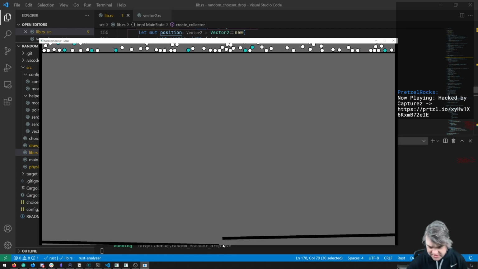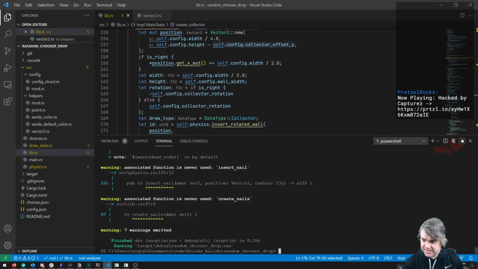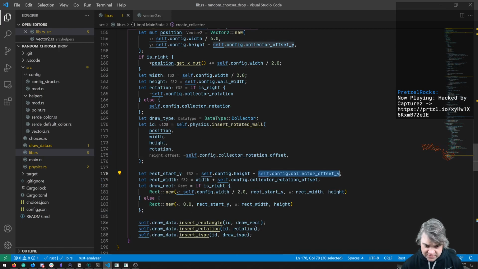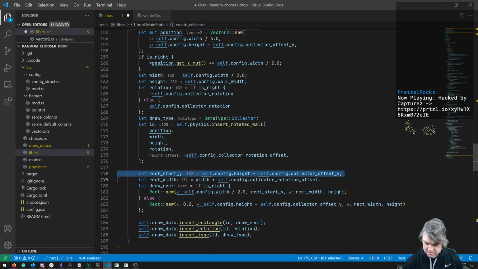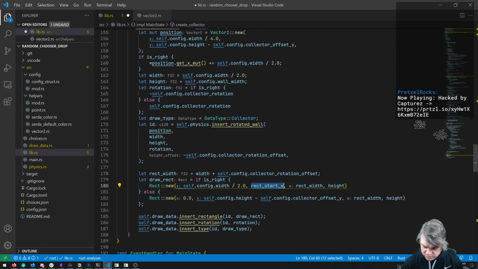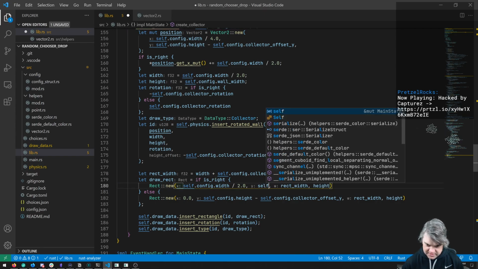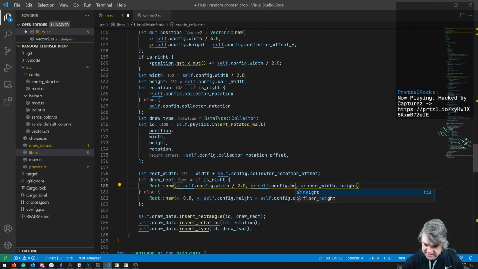So I really want this to be at like 0 or at the height. So they are different. So I want you to start here. And I want you to just start at self.config.height.